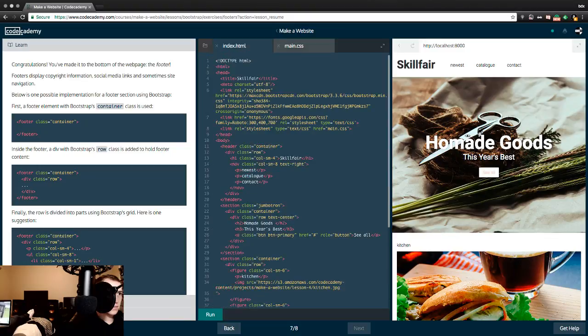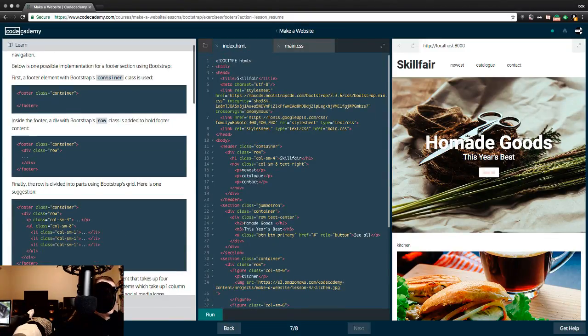Back to the instructions. Baby steps. Still learning. Where did we leave off? First, a footer element. Bootstrap's container class is used. Inside the footer, a div with Bootstrap's row class is added to hold the footer content. Finally, the row is divided into parts using Bootstrap's grid.